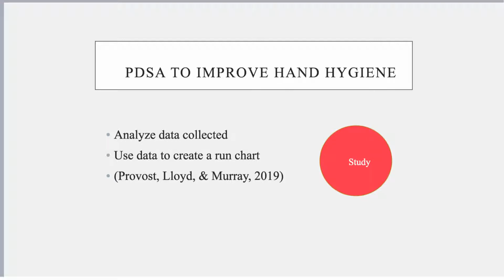In the study phase, we'll take all of the data collected by the office manager and we'll analyze it to see if there was any improvement in hand hygiene compliance after the in-service. We can put this data into a run chart and label the intervention that was done on this PDSA cycle. In a run chart, it'll give you opportunities to label each change with each PDSA cycle to show which interventions led to the most improvement.